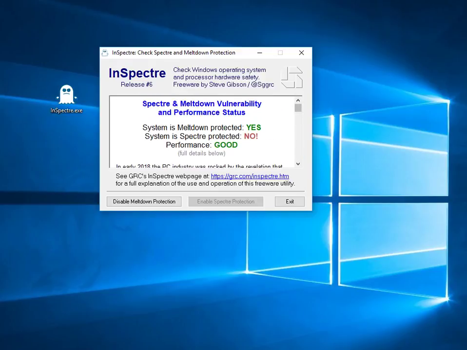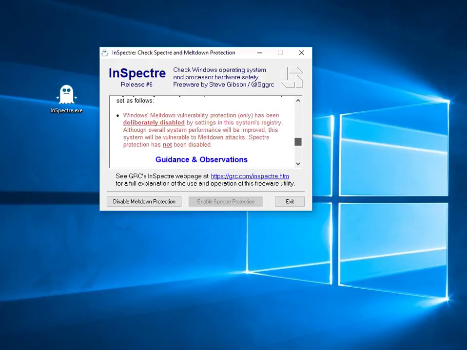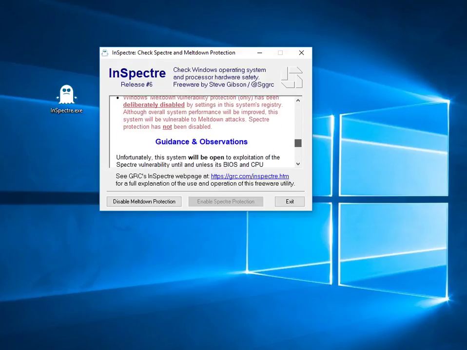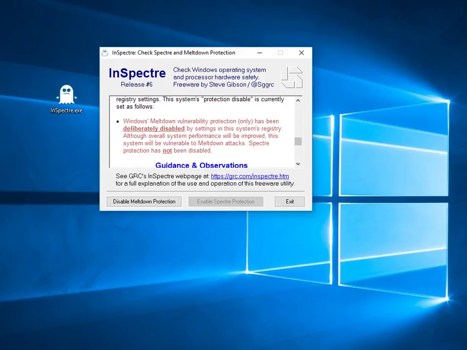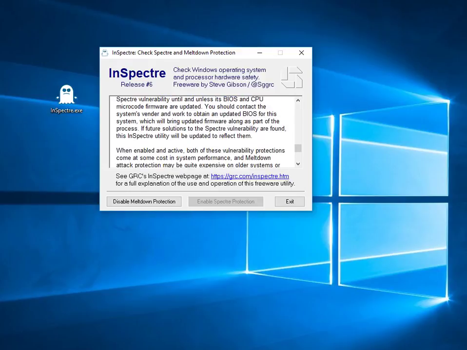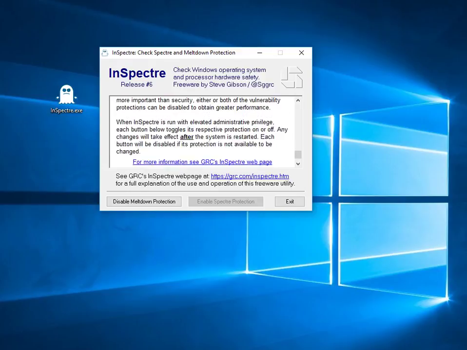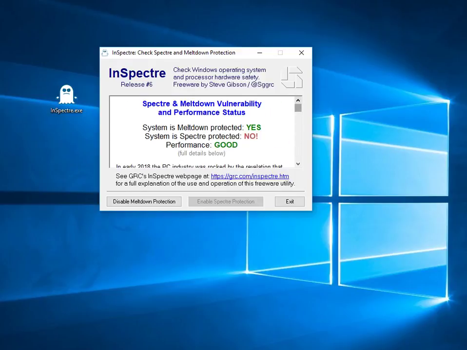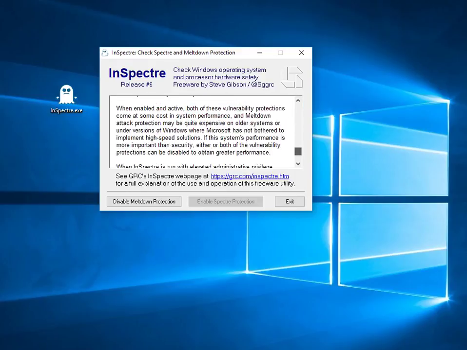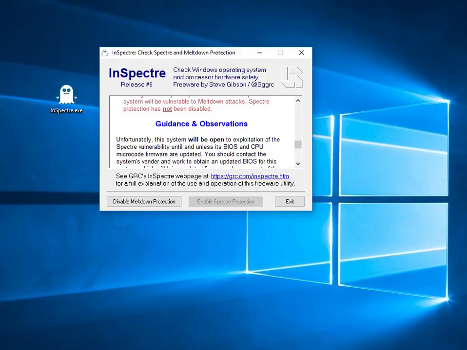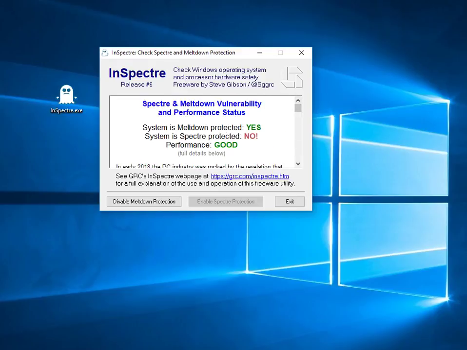You got a problem, you don't have a problem. Performance is good, performance is bad. It's all done right here. Quickly, simply, portable, 148K or something like that. It's a pretty small program. So depending on what you know and what you want to know, your smart move, if you don't want to get too involved with it, is just scroll down so you get to the guidance and observations after you obviously look and make sure you have something vulnerable.